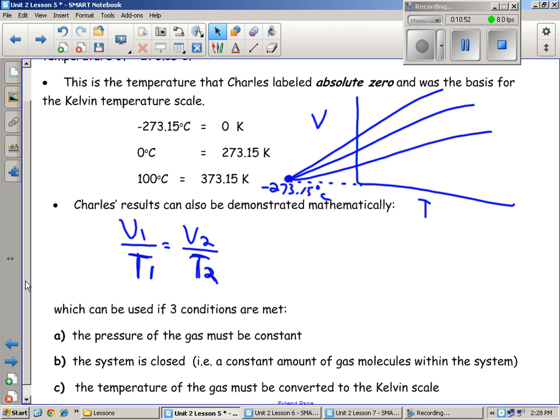What's another problem? Think of Celsius. Work with me here, people. Think of Celsius. What number could possibly go into there that would really mess stuff up on the Celsius scale?